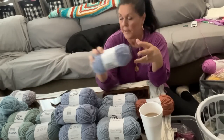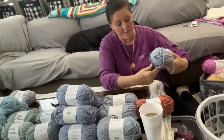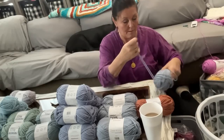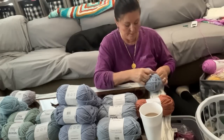This color is faded denim. Might be able to make something in the color faded denim. It's a pretty color, but it's not denim. But this yarn is really nice yarn. This is Monument.